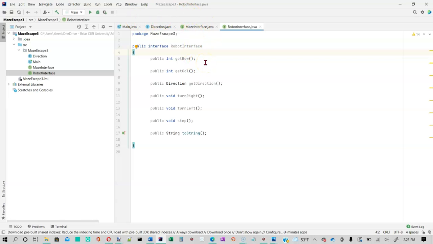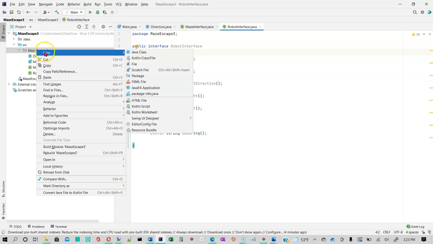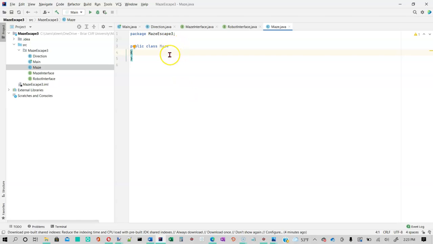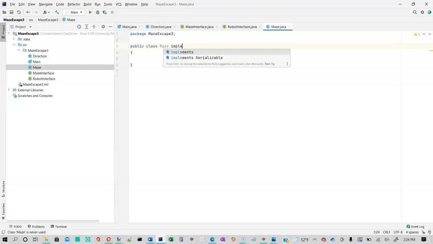Now, I also need to create a Maze class and a Robot class. So let's go back over here, right click and choose new, Java class. This time we're going to choose class, and we're going to do Maze and hit enter, and it gives us the shell for the Maze class. We're going to tell it that Maze implements the Maze interface.